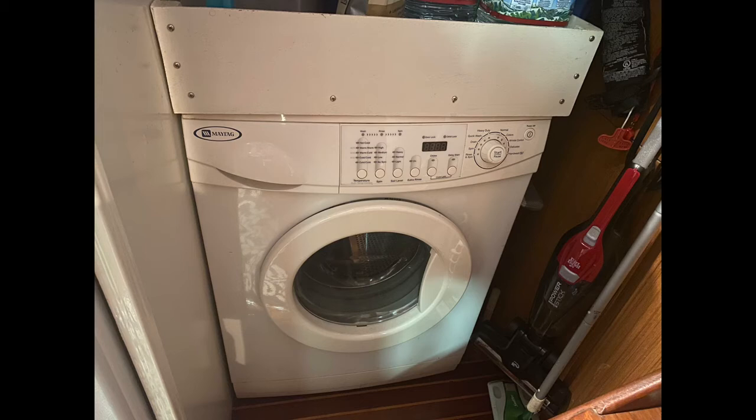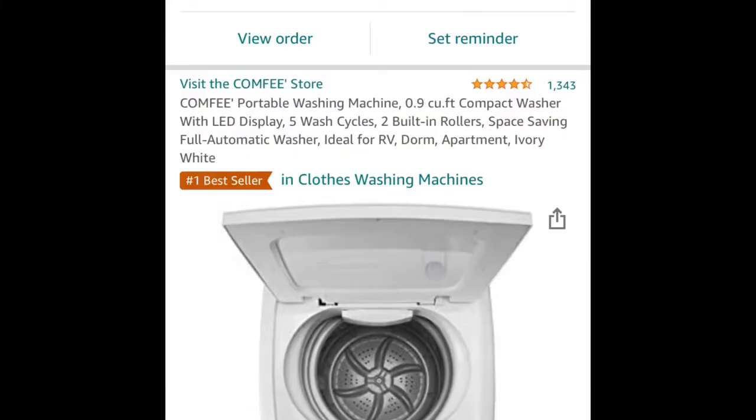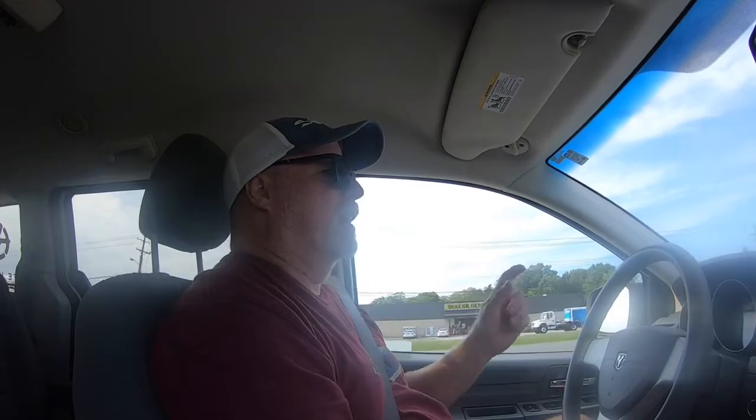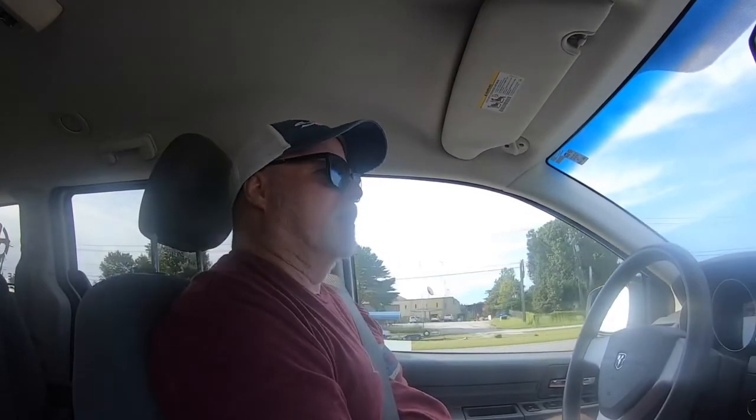We also have one built into Southern Estate. Do we like having the washing machine? Yes. Is it a necessity? No. We washed well over a hundred loads of laundry with it and it worked really well. You just pop it out, plug it into the sink — I had it all on quick disconnects to the kitchen sink. I could even do laundry on the inverter while we were on the ICW.